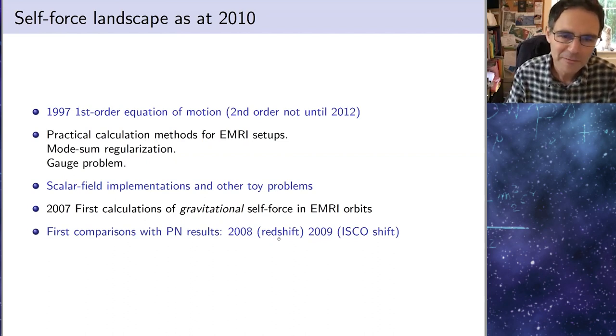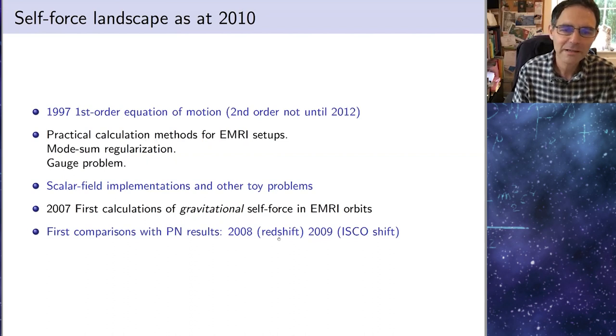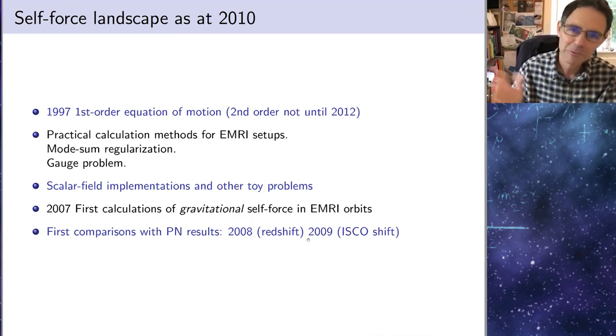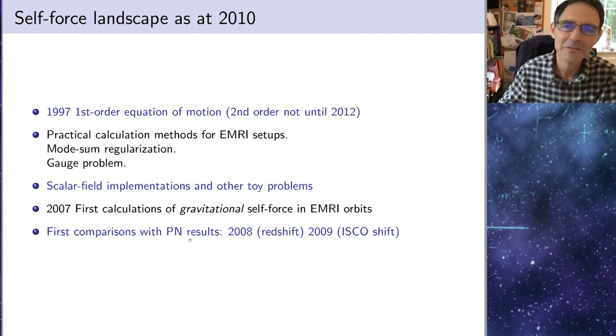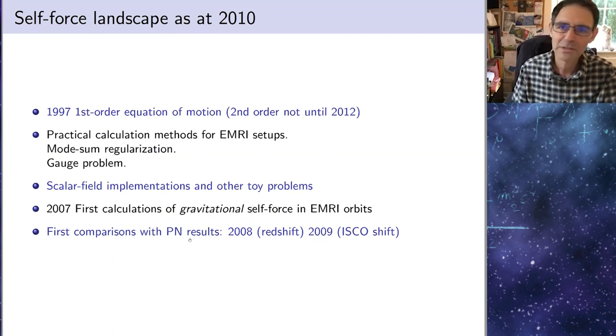It's important for my point to emphasize here that when we did this calculation, we didn't quite have a clear sense of why we were doing them. Well, we wanted to test our self-force results, and it's good to have comparison with post-Newtonian results, but we didn't really appreciate that these things can be more important than just that. And we didn't get that appreciation until Thibault came and really showed us this in his paper.